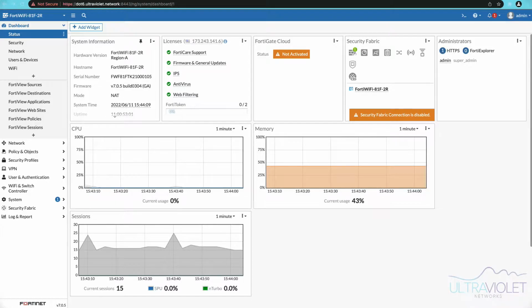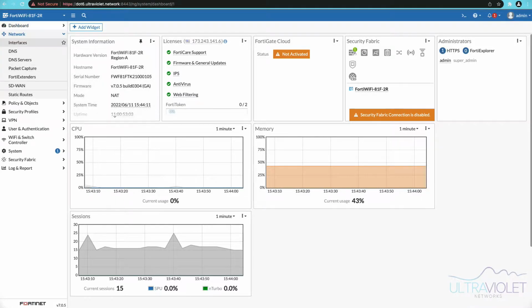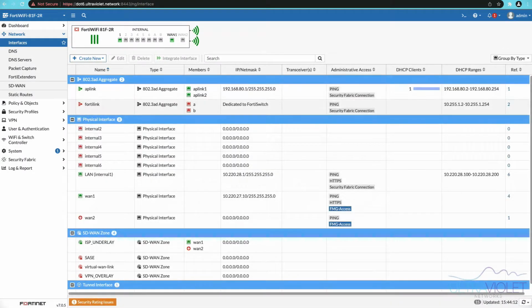So you'll have one IP subnet to another IP subnet. You can have multiple IP subnets hanging off of each of these interfaces. You can have multiple VLANs, which are then assigned IP subnets, etc. You can do one form of transparent firewalling in NAT mode, not to confuse things too much. It's called virtual wire pair. Essentially, virtual wire pair is something you would do.